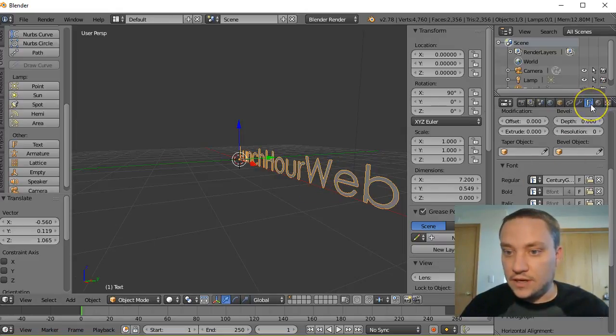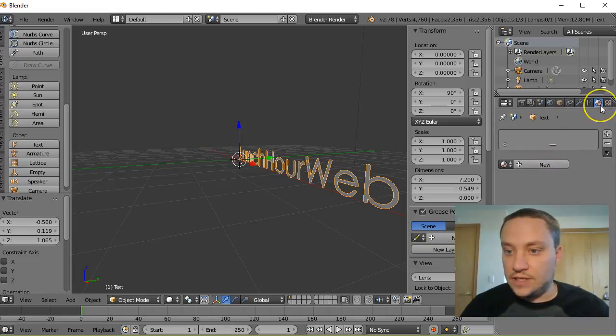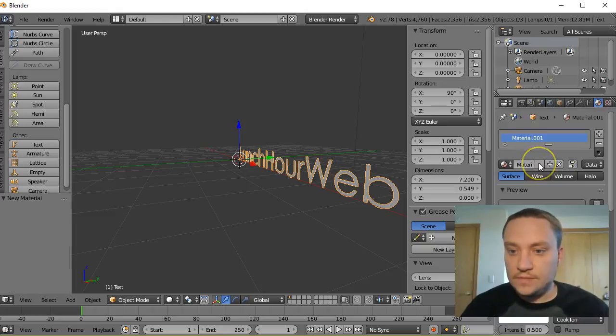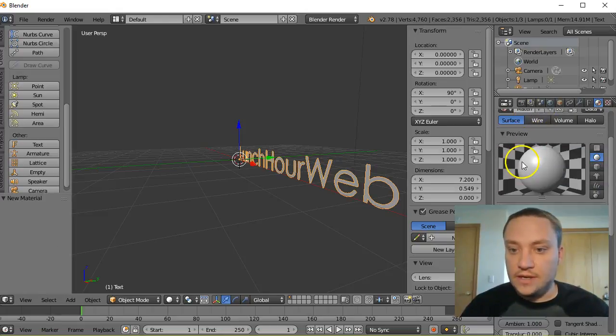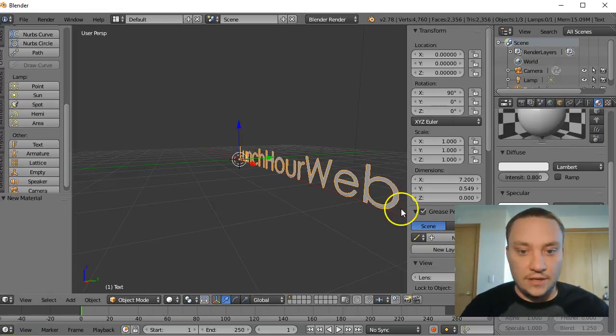So still on the F, no, I'm sorry, go over to the right, you'll see this little circle icon. You can select that there, and we're going to give this a new material. Click that plus sign, and now I can change the color of my text right here.